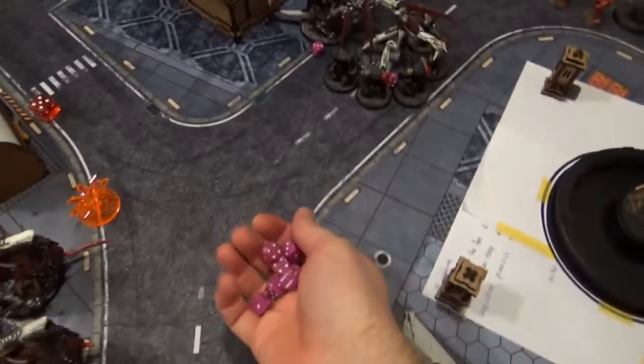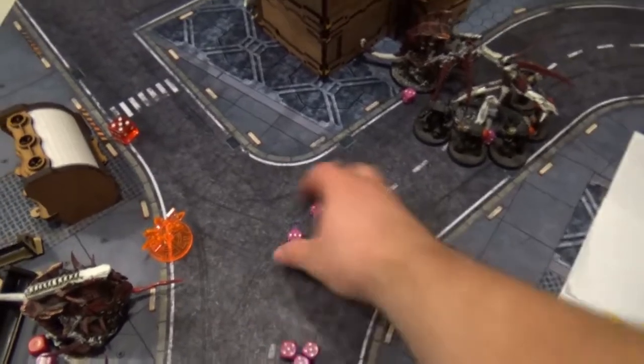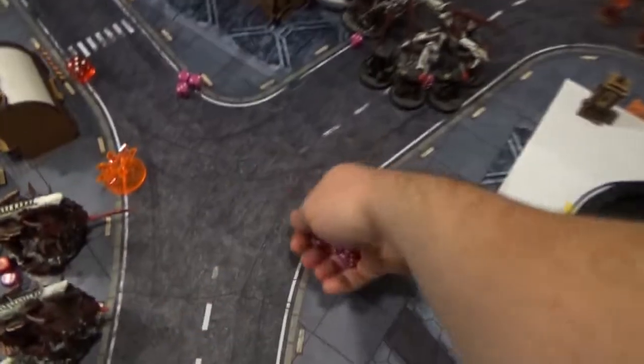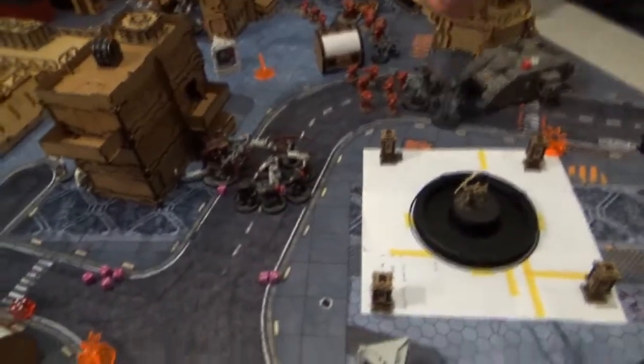All right, here we go. Hitting on fours at the Terminators. Okay, then there's two, five, three hits. Wounding on threes. Two wounds. Two invuns. Two invuns. I'm sending the picture through. Oh, okay. Nice one. Flat three damage.